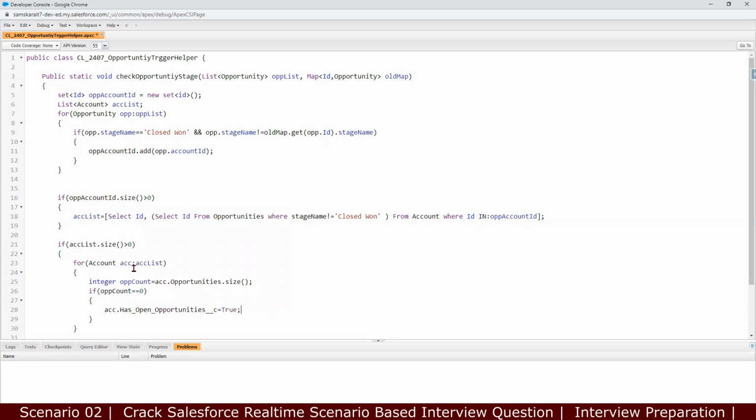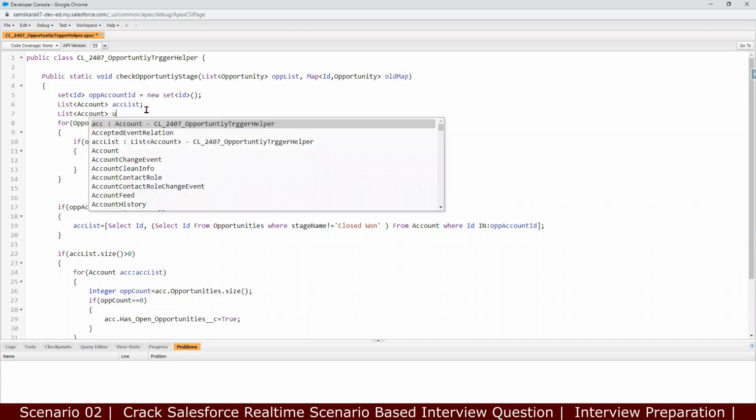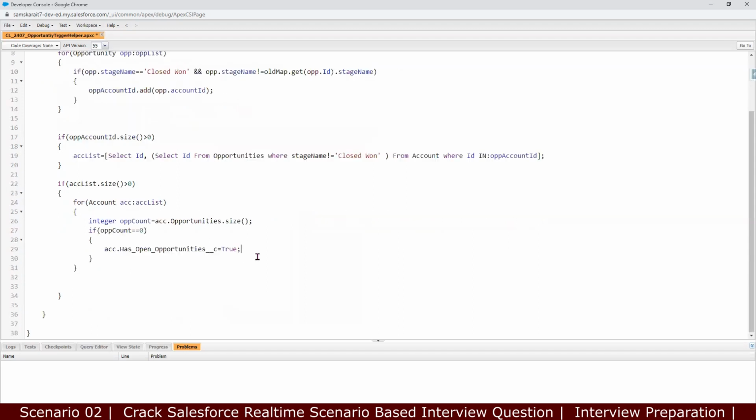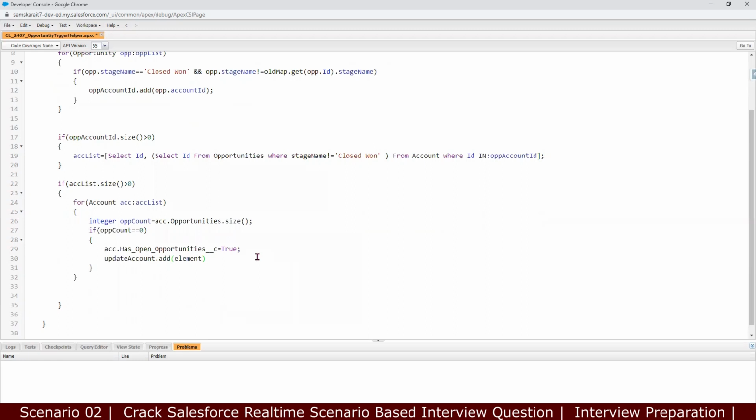Perfect. Now I need another list to update the account. Update account equal to new list of account. Right? So this is the list. I'll put everything into the list. Dot add ACC. Perfect.